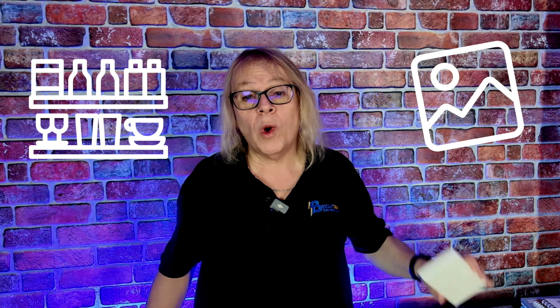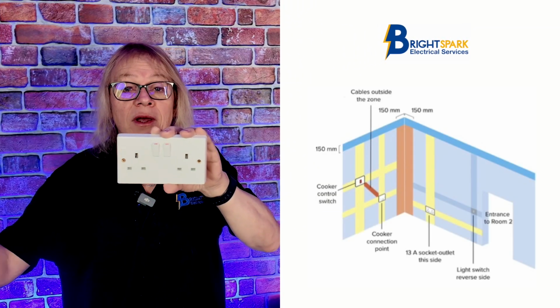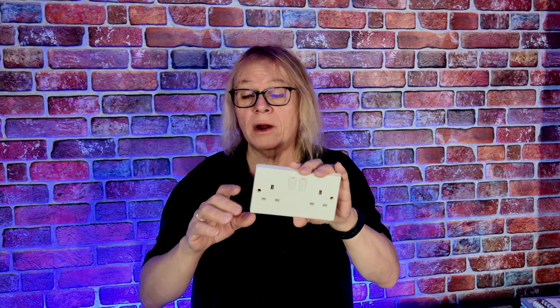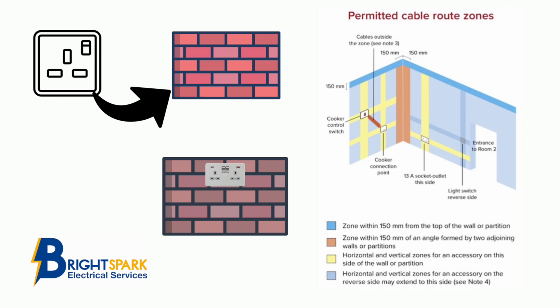So before you do any DIY work, whether you're just putting a shelf up or hanging a picture, check where your sockets are. Cables go left and right and up and down. They don't go diagonally. When we are installing equipment and a customer wants a socket on another wall, higher up, there are prescribed zones which we have to adhere to.